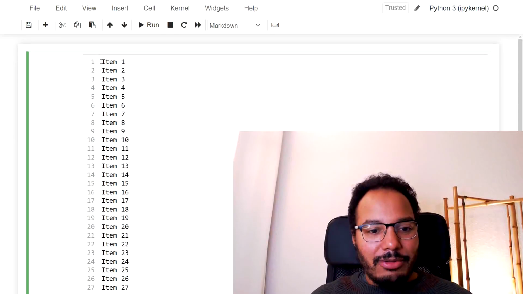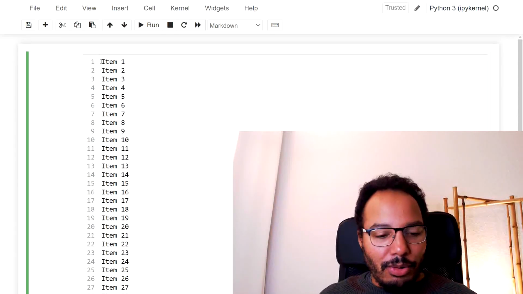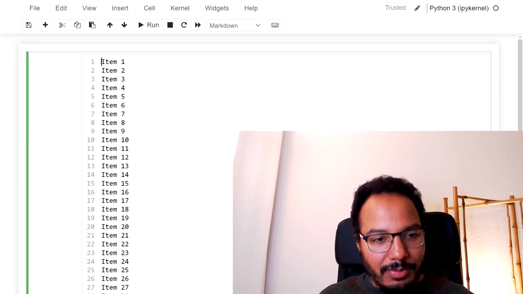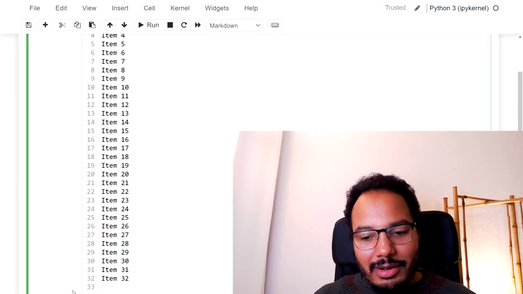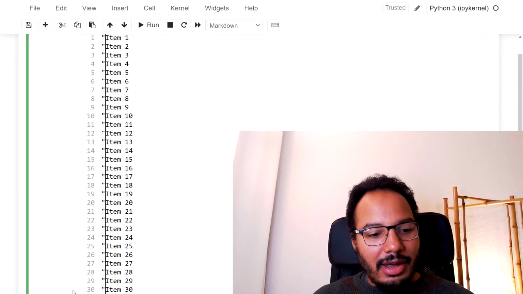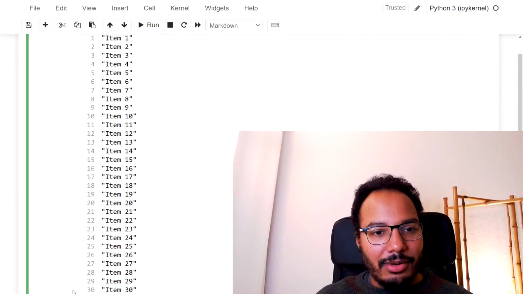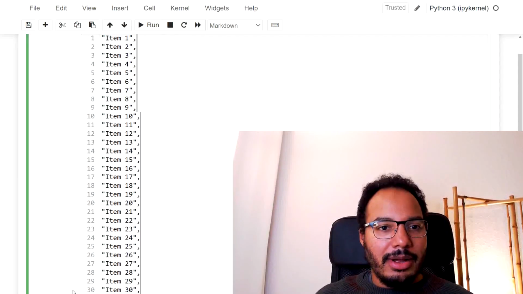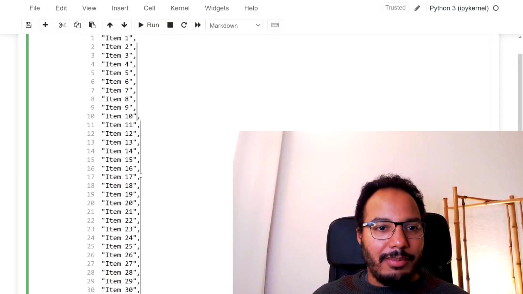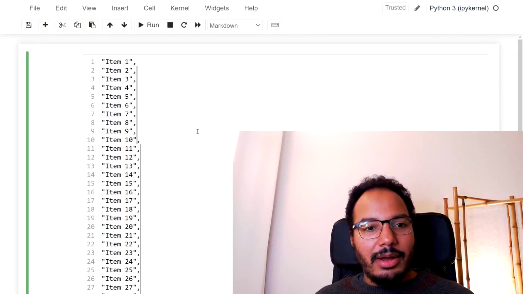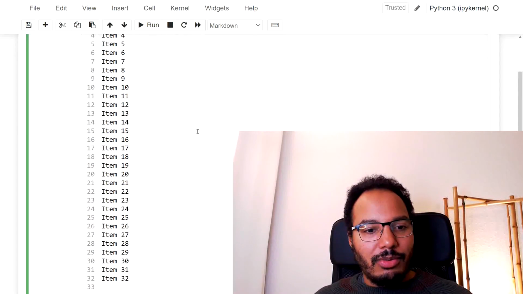Version 2 would be if you're using Jupyter Notebook, you could use the multi-cursor and mark all of these here and just do this and jump over, and then here also add these and then add the comma or something like that. But yeah, this would be another approach, also not recommended.